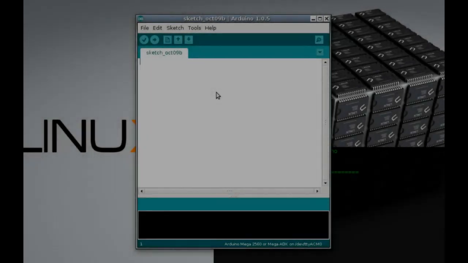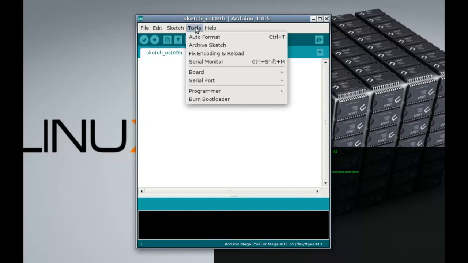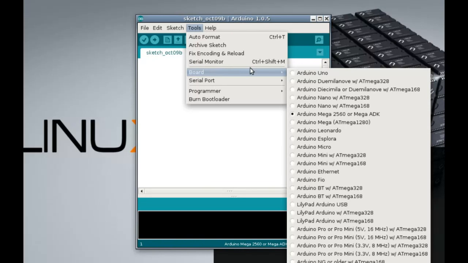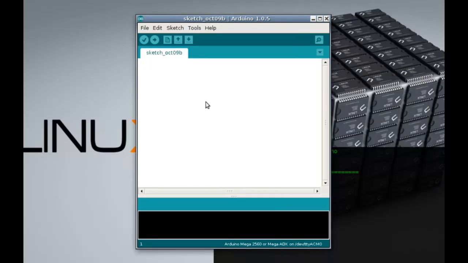Hello, welcome. In the earlier video, we talked about how to install and configure the Arduino IDE. Here are the options that we selected: the board and the serial device. To build applications, this environment is the easiest way to do it, but not the only. In this environment, the programs are called sketches.